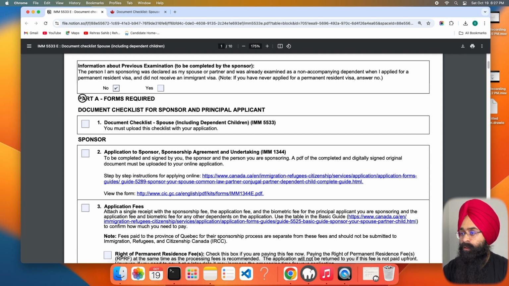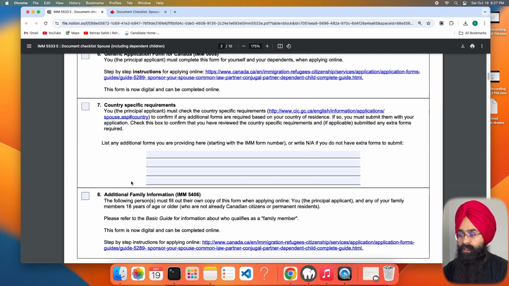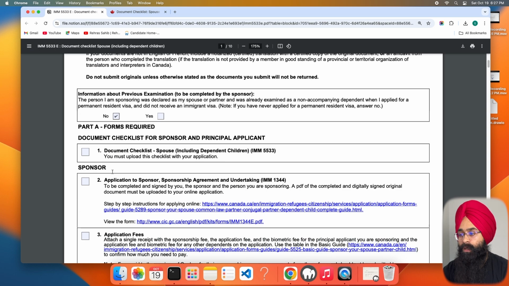And then we have Part A, forms required. So this is the first document that we already filled, which is the document checklist for spouse. This is the form that we have already opened. Once you have gone through the entire form and checked off all the options, you also need to print this form and scan it.